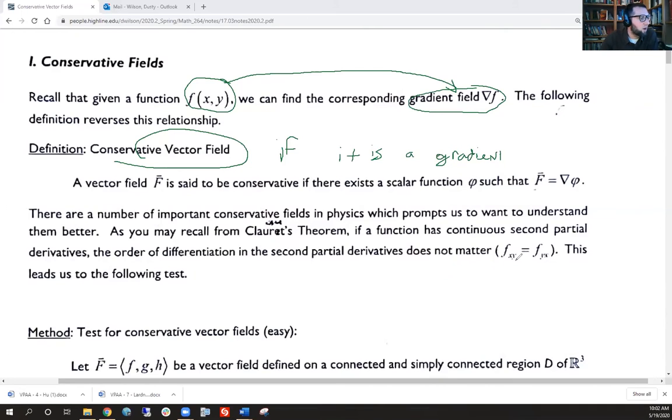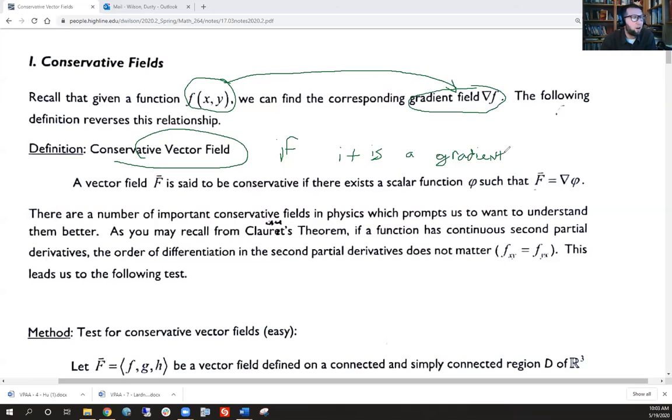Very cool. All right, so there are a number of important conservative fields in physics. Many of you are taking physics and engineering. What are conservative fields or conservative things in physics? Gravity. Momentum. Momentum is conserved. What else? Is there stuff around E and M, electricity and magnetism? Electric field. I'm pretty sure that there's at least one in there. Anything else that you can think of? Energy. Yeah, that's the big one. It's actually the one we'll talk about in this section.